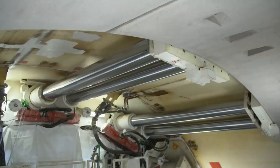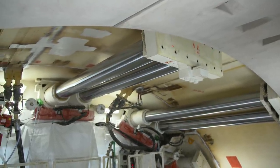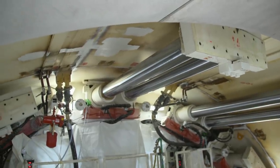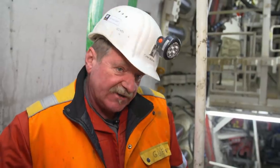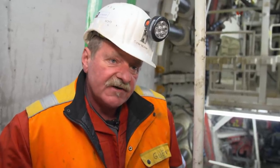Ten hours a day, underground, without sunlight, and usually far from home — you have to be born for tunnel construction. The fascination of my job? First of all, it's the camaraderie you experience on the shift, with the people I work with. And the job itself is also very interesting, because there are always new situations that you can master with your expertise. And then you see whether you're qualified for your job or not. It's a very interesting job. I love my job, and I have no plans to retire at 60.